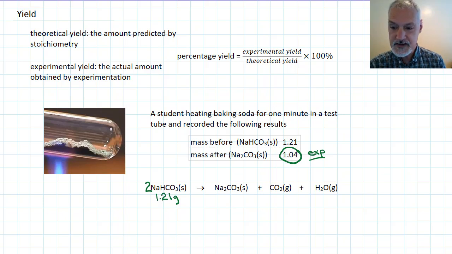The next step is to take this information and convert that into moles. We do that by dividing by the molar mass of our chemical, which is 84.01 grams per mole. Upon the division, we arrive at 0.0144 moles of sodium bicarbonate. Now we'll employ the ratio that's in the equation. A 2 in front of the sodium carbonate and essentially a 1 in front of that material. A 2 to 1 ratio. So I have to divide this by 2. And that's my number of moles.